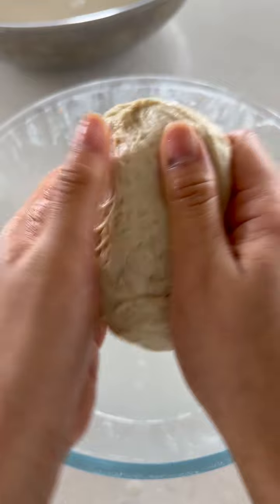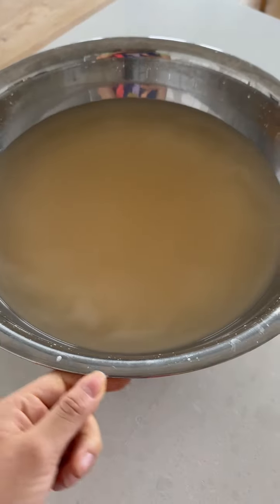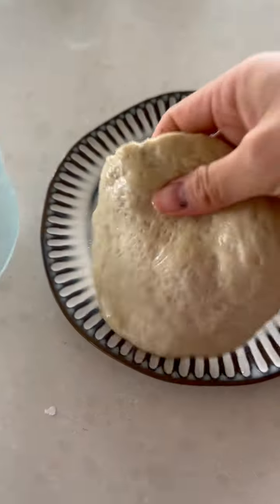You'll be left with a little ball of pure protein, and although it might look a little creepy, we're not done yet — you just got to trust the process. Let the protein rest covered in the fridge for a couple hours, and let the starchy water settle till it looks like this, which takes about six hours or overnight.